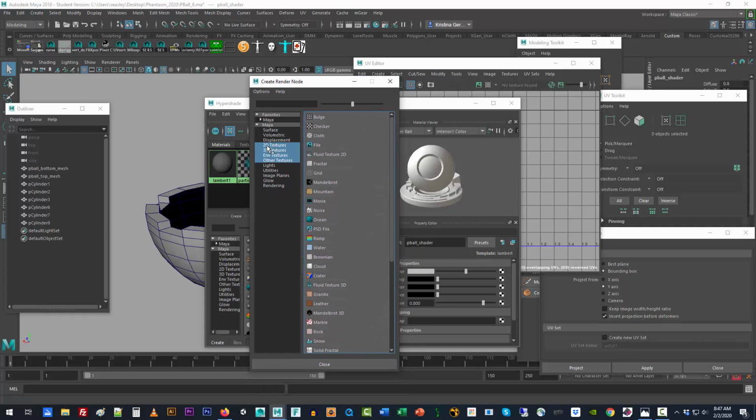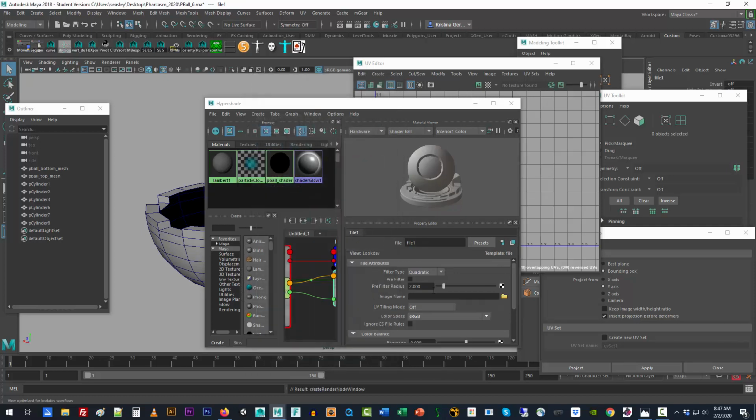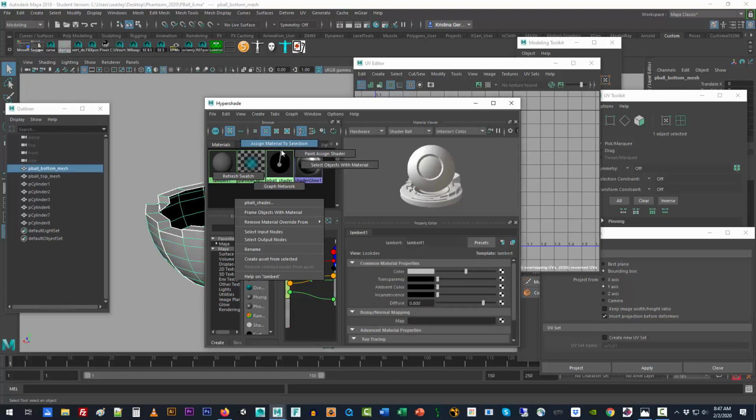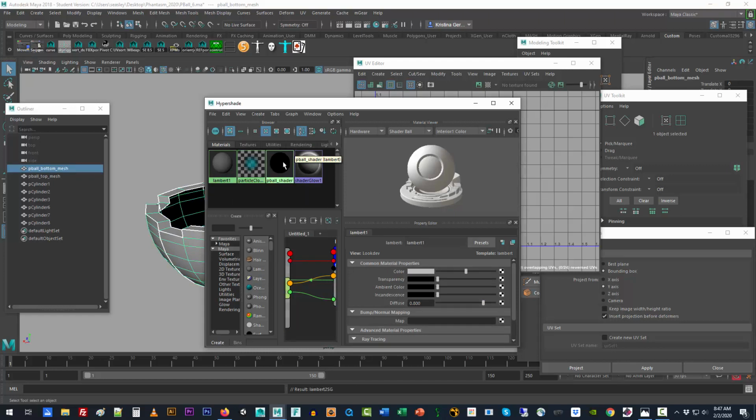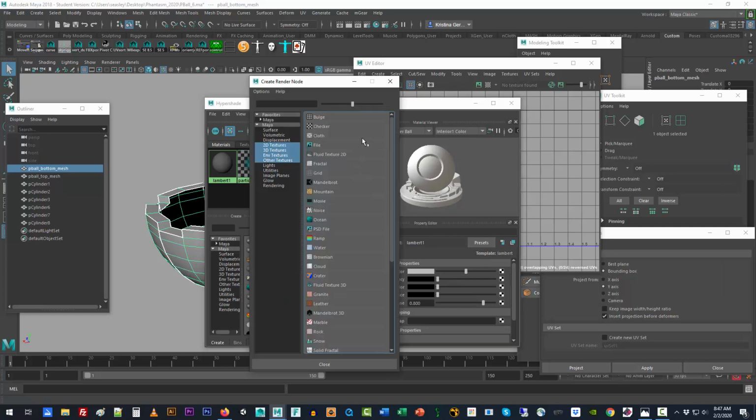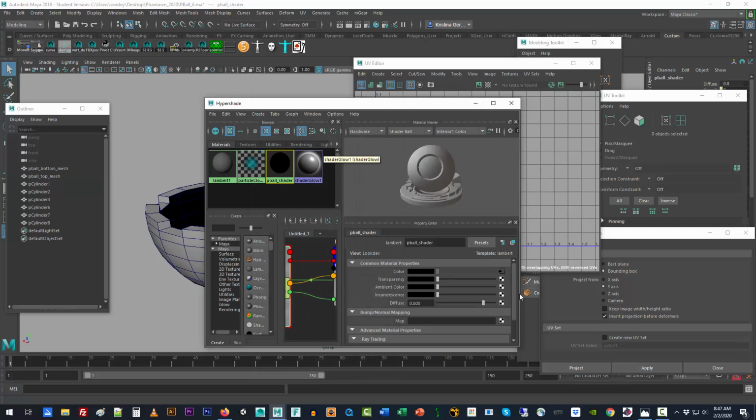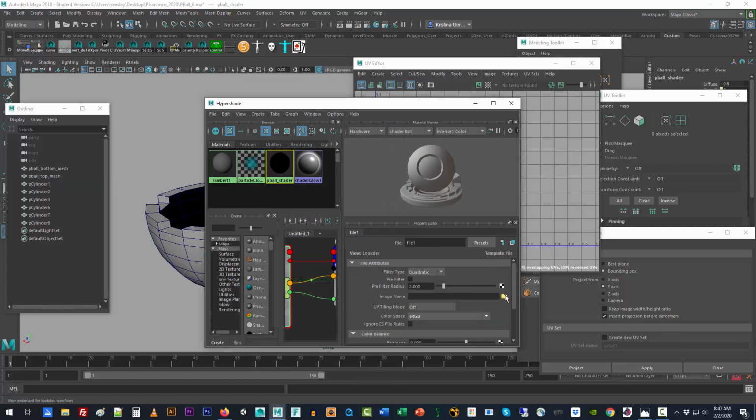From here, you simply want to select the 2D textures options because you're going to be reading in an image. Then go to File, click on File. It will automatically connect that shader to the input of a file, which it currently cannot find as it hasn't been assigned, so everything turns sort of ochre. But that's going to be good for you when you assign the material to your selection of the Pball, because you can see whether or not instantly, when you read in the image you want, that the model will inherit that image.